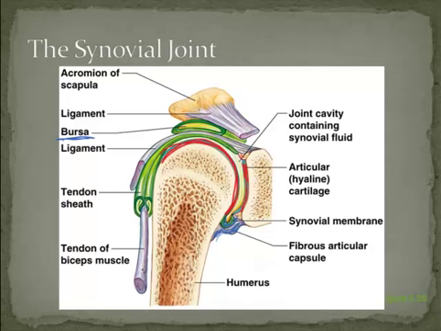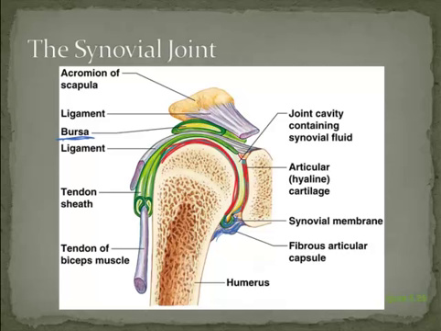And then here we have a tendon. Notice this tendon, because this is the bicep muscle. The bicep is associated with the humerus bone, and this tendon is attaching the bicep to the other bone that's going to allow for this movement. On the other side, the bicep is going to be attached to, sorry, let me fix that. It's going to be attached to the forearm, which allows you to pull your forearm up, but the bicep also attaches across this joint here in order to allow you to lift up your arm as well.